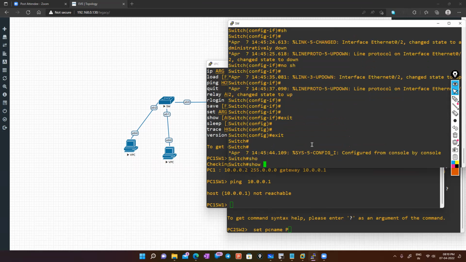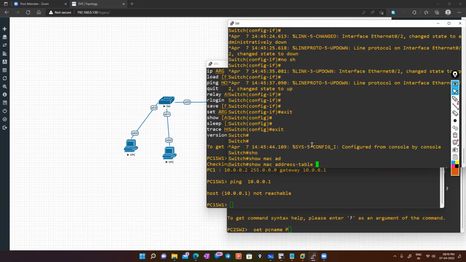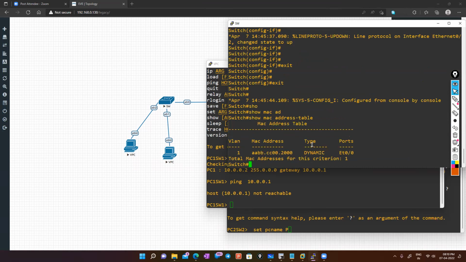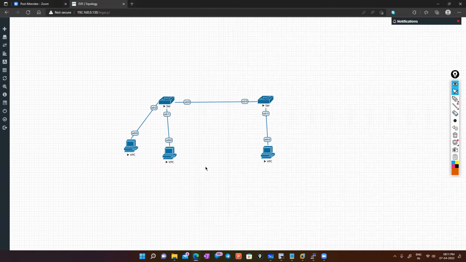Let me show packet table. It's just showing me Ethernet 0/0, only the trunk port, not these two ports. So I'll go ahead and delete this device.